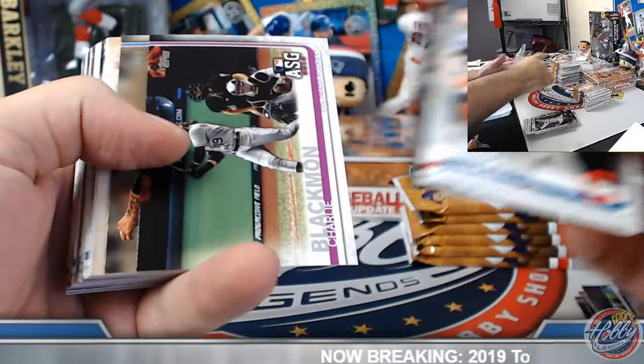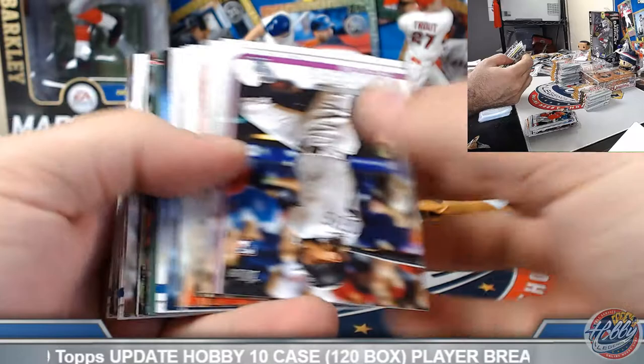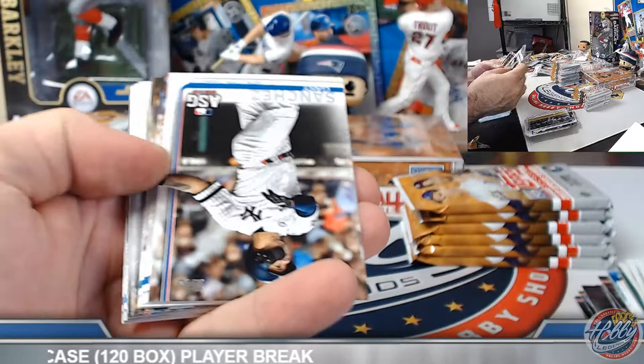George Foster, established insert, 1869. Tatis and Junior rookies there. Patrick Corbin, 84 insert. Pack number three. Jonathan Lucroy, foil.